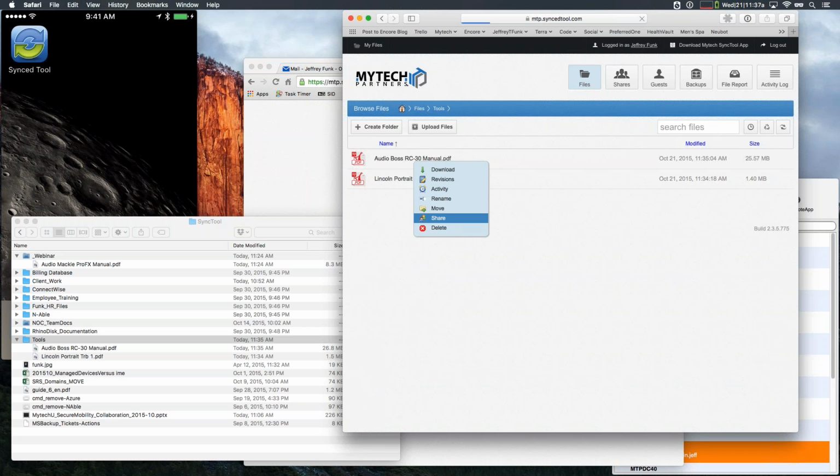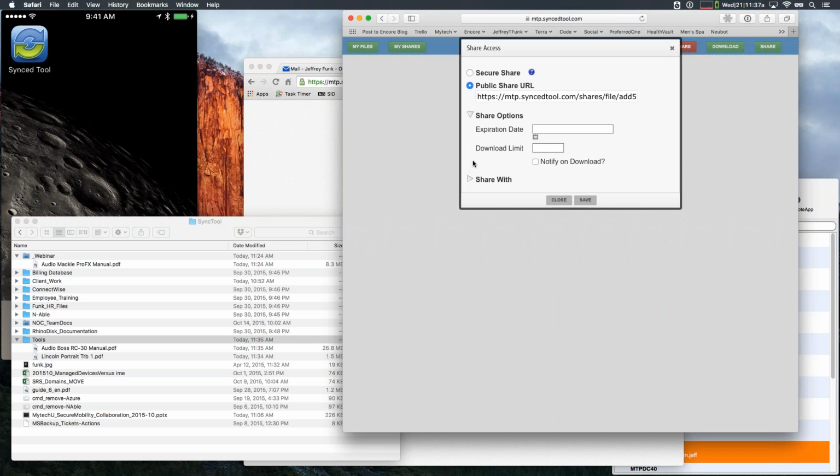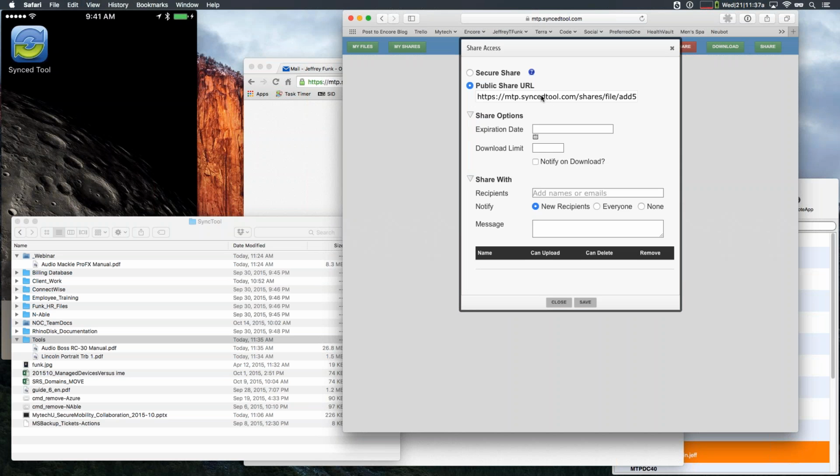Now, one of the things I do want to show, when you see the public share, for example, you can still create some of these download limits, but notice how it's got the HTTPS in the URL. So you'll actually see that even if it's a public share, it is still providing an encrypted session for your guest to be able to download the file. So it's still providing a secured connection. It's just if you're doing a public share, that doesn't require the guest to log in. That's the only difference. It's still secured. It's still encrypted when you're downloading it.